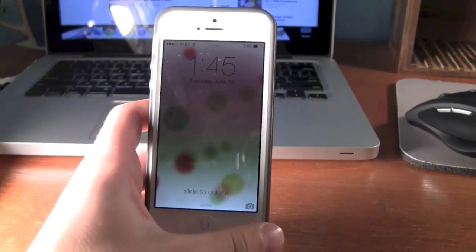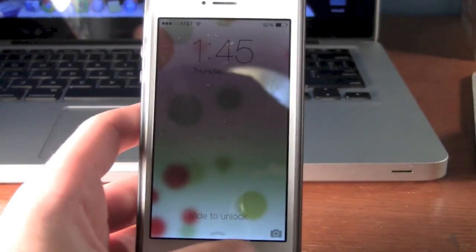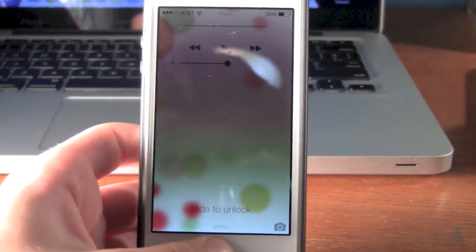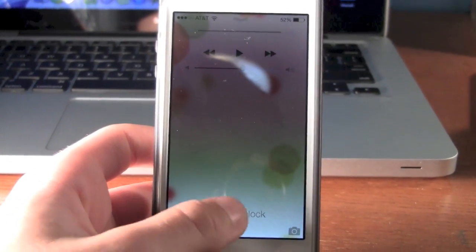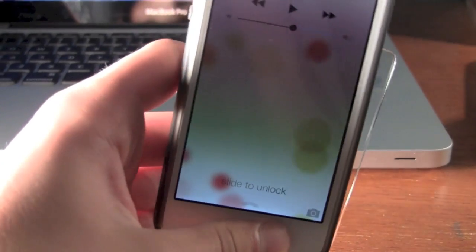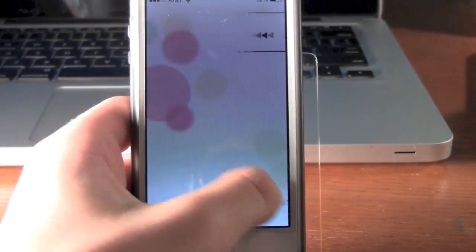So you can hear in the lock screen, the bubble effect still works, and you can see it still looks pretty cool, even with the inverted colors. You can see what it looks like before without the inverted colors. And it looks okay, but for some people who like a little bit darker and not so bright, this is what it looks like. And again, you can still get the little bubble and 3D moving effect in the lock screen.